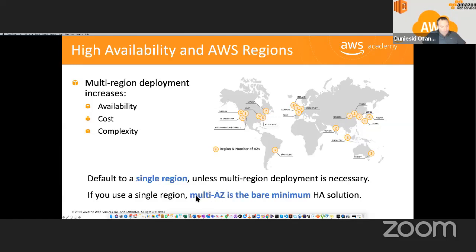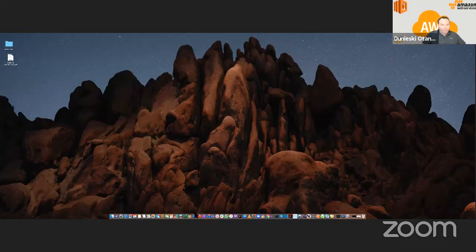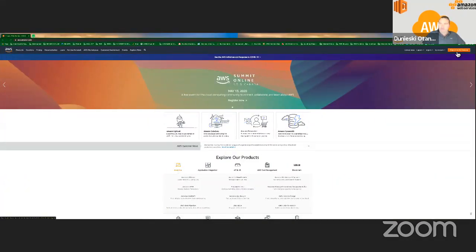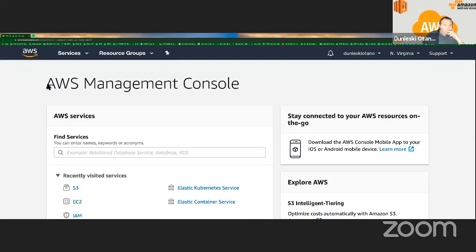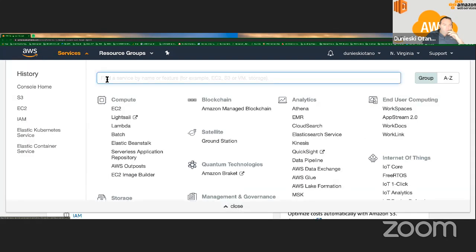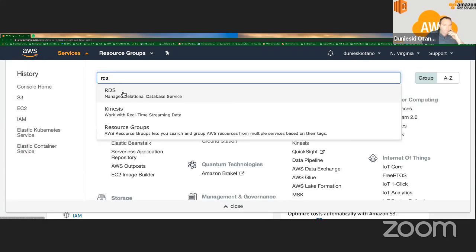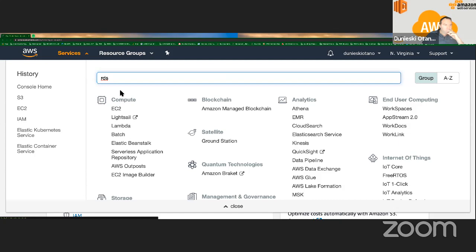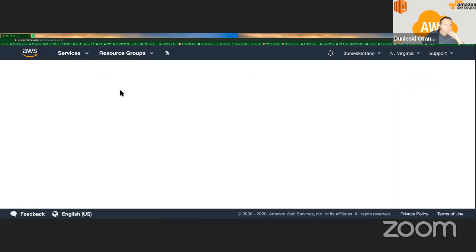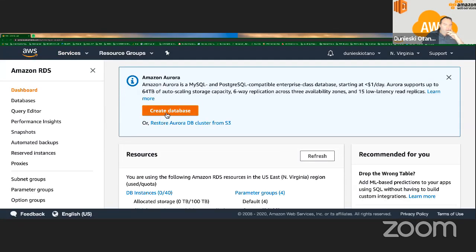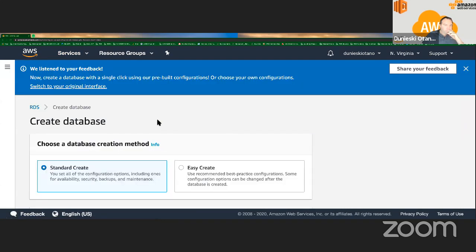Now, if I go to AWS, and here I put RDS, and I want to create a database.